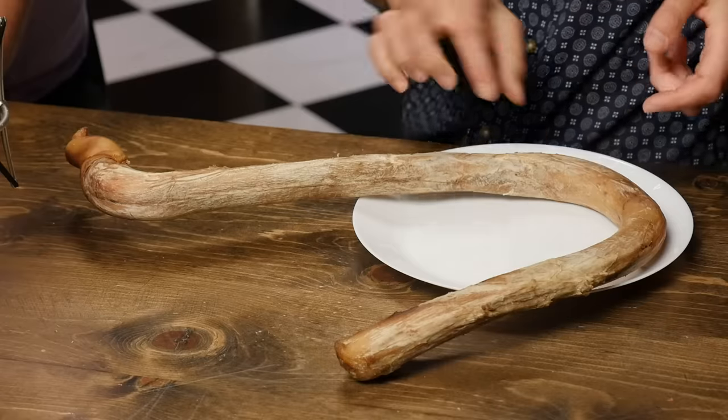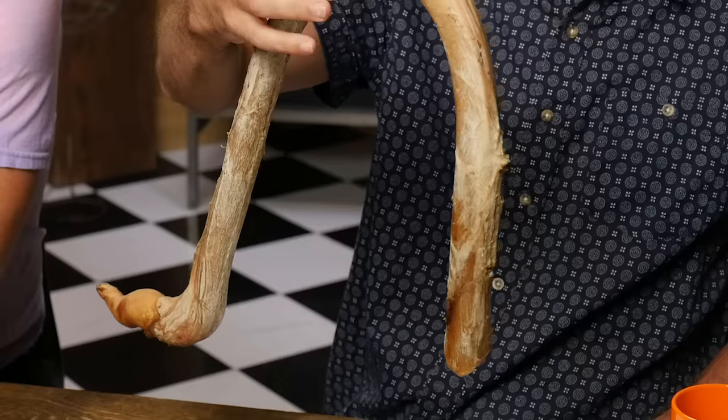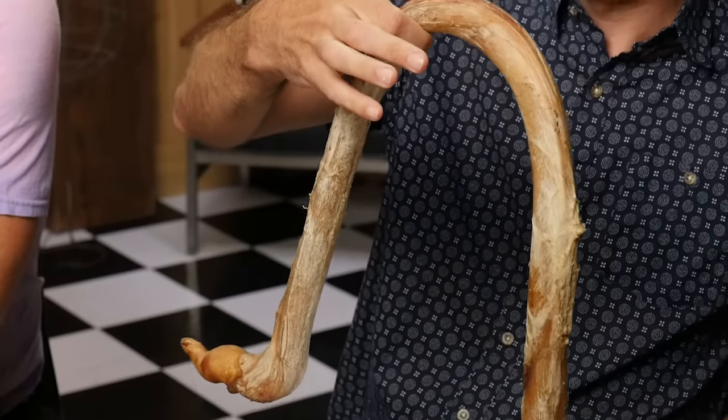Okay, Rhett, next up you gotta eat something more horrifically named than Elon Musk's new child. This is going to be the penis colada, because this is a frozen bull penis. God, what? It just looks like an old cane or something. Yeah, it's a cane that got really sad. Why does the bull got to get all the penis?